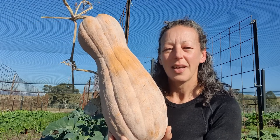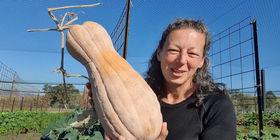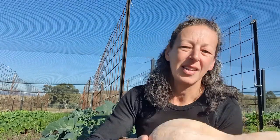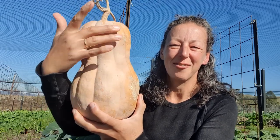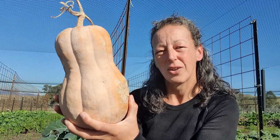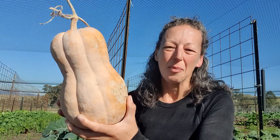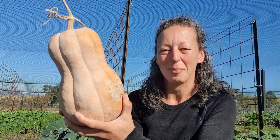And like all heirlooms, they never come out of the vine as a one-shape-fits-all. So this is a Violina di Ragusa, as is this one here. Again, you can see that it looks like a violin shape. Some of them are actually quite large as well, so you do get a very wide range of shapes and sizes within this variety of pumpkin also. But I think they started with the best two varieties to make the common butternut pumpkin today.